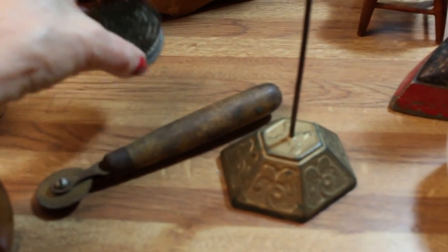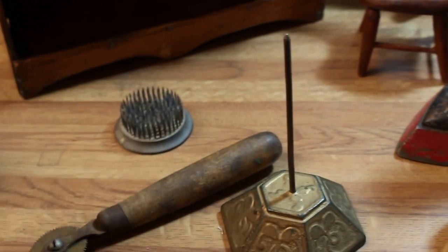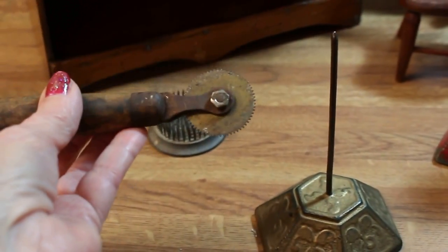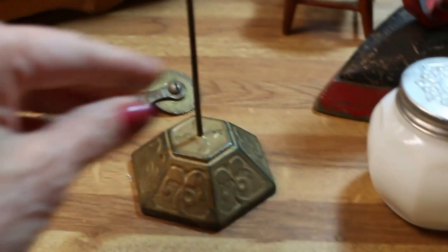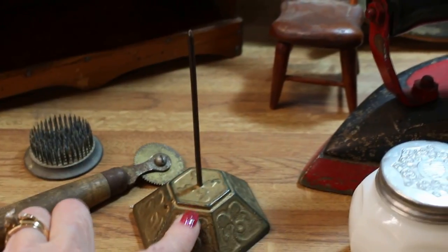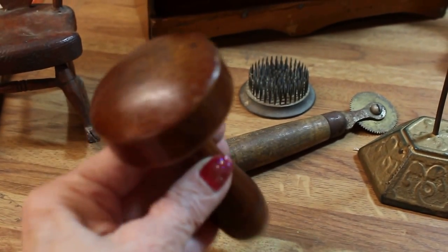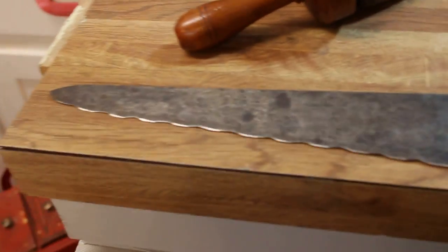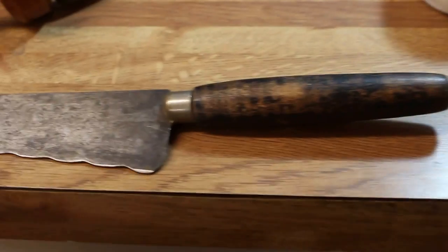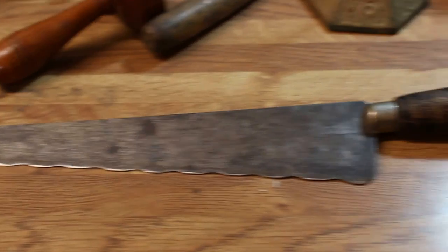In the front section I've got another flower frog — a needlepoint flower frog, 2 inches — I sell a lot of these. There's an old primitive tracing wheel for tracing sewing patterns. Here is a cast iron base bill spike; I also sell a lot of these — people use them for credit card receipts. There's a mushroom head style sock darner; I always pick those up at a good price. And this is a long serrated edge bread knife — a nice old primitive piece I've never had one exactly like.